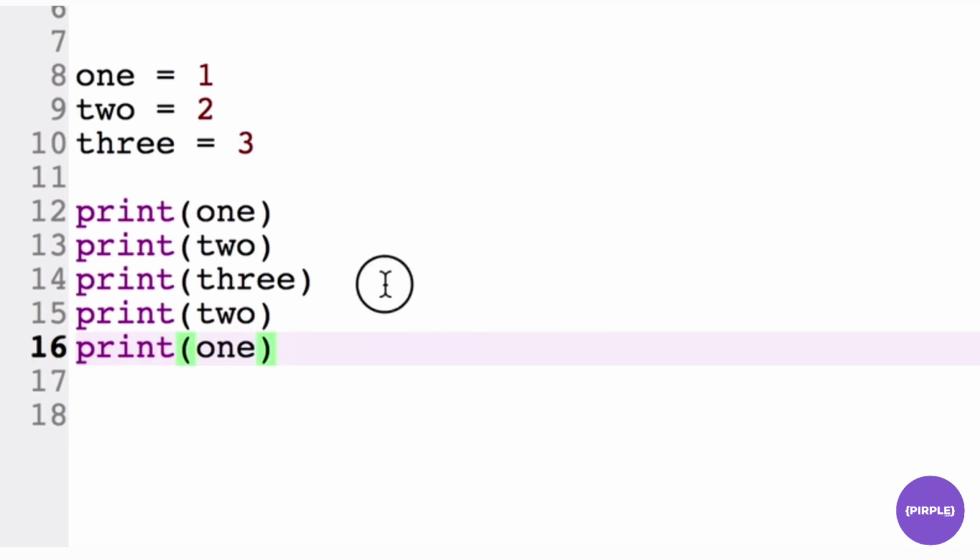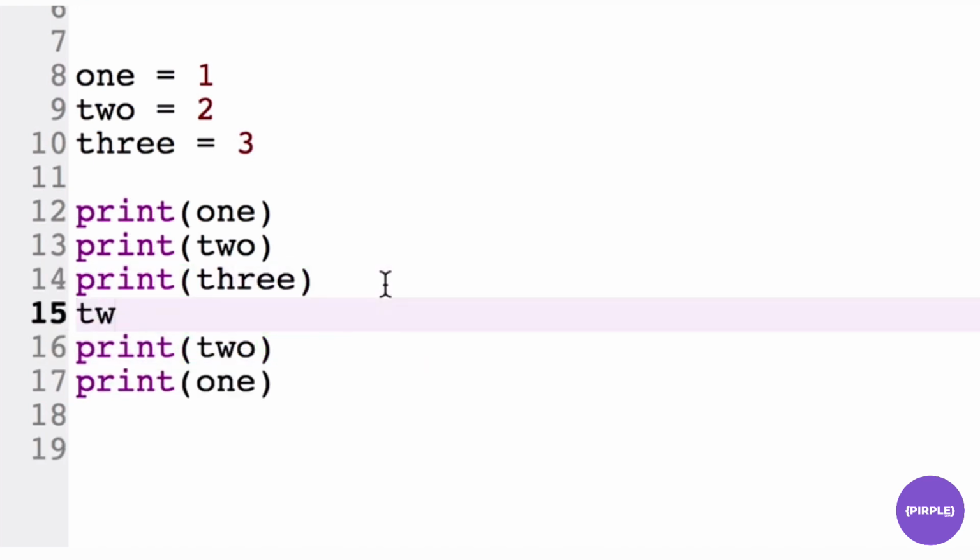So now what happens if I do something like this? If I overwrite my variable, so now I'm going to say 2 is actually equal to 4. Well, what happens is I'm going to change the value of the variable 2. So right now, I have my variable 1, which is 1, and I have my variable 2, which is 2 up here, and I have my variable 3, which is 3, and now I assign a new value to the variable 2, and that value is 4. And so now I print 2, but 2 no longer has the value 2 up here. 2 now has a new value, which is 4. And so what I've done is I've modified the variable, or I've overwritten the data.